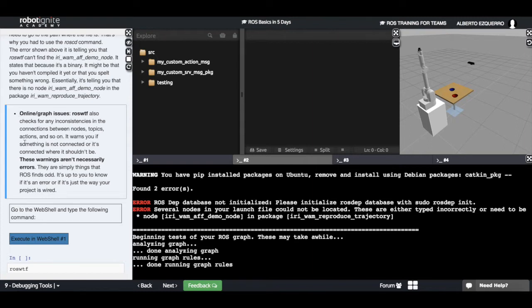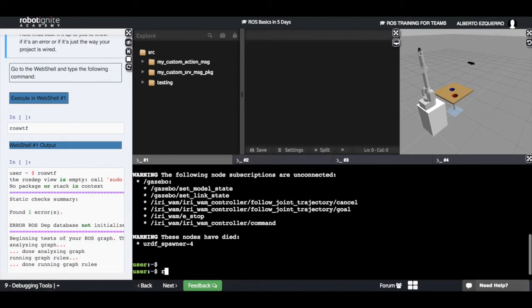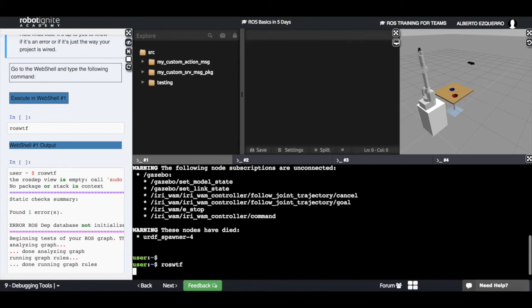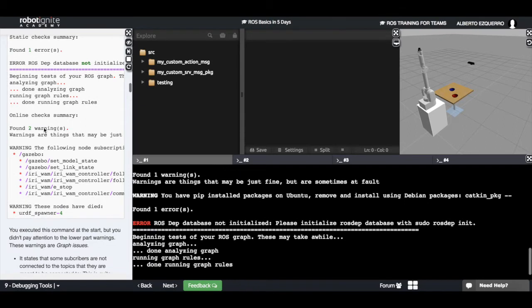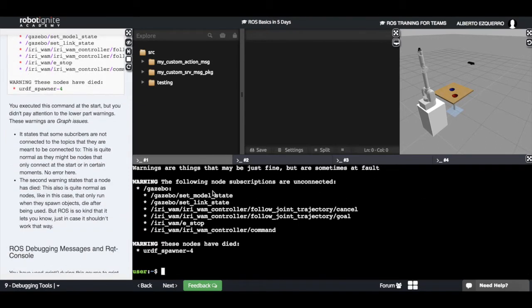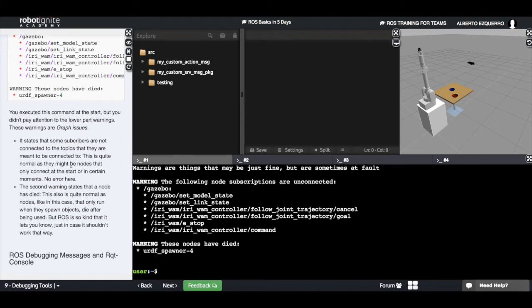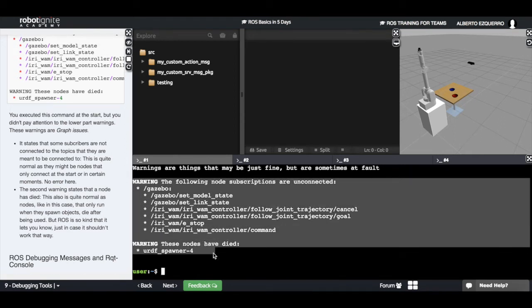Okay, so yeah, let's type again this ROS what the fuck command, the general one. Here we have the output we saw previously. So basically here, these warnings, these things we see here, are these graph issues.